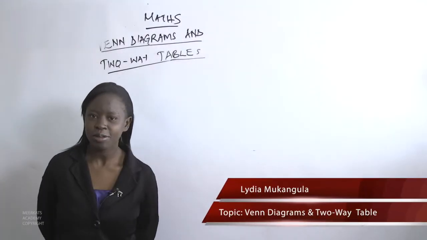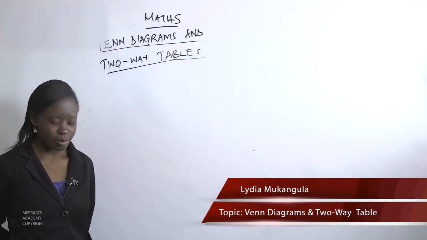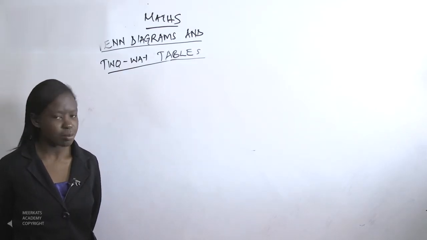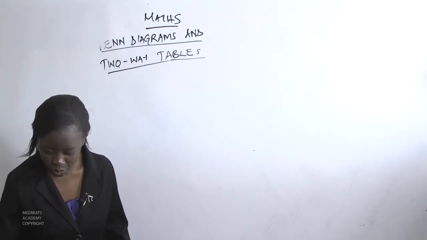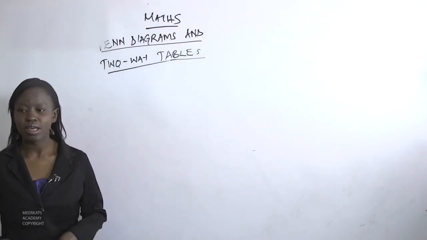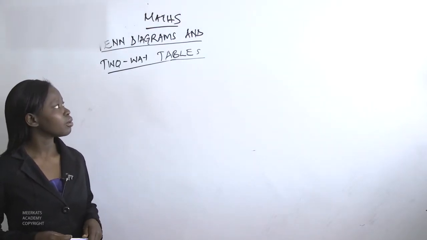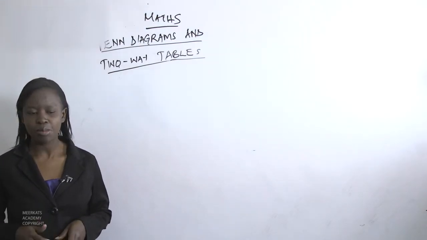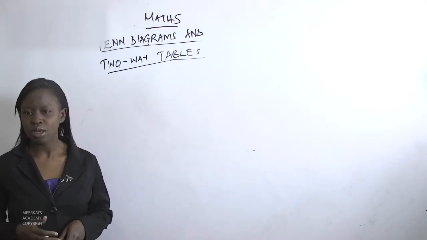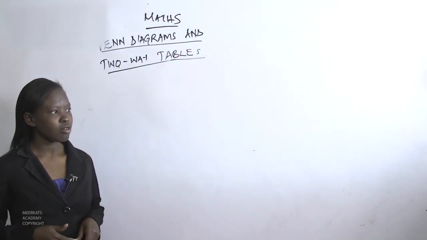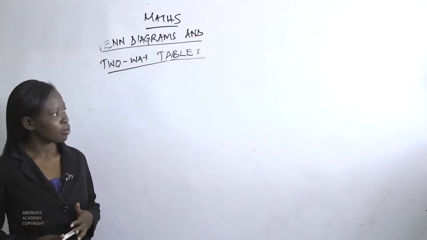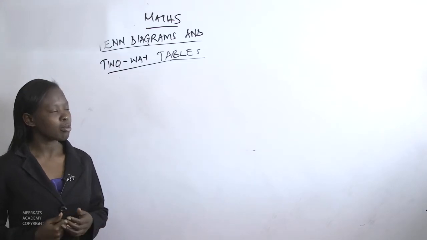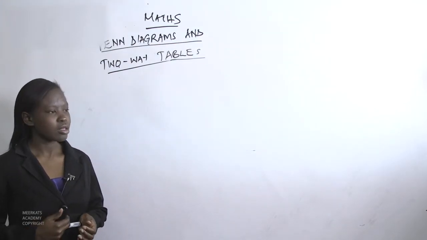Welcome to today's lesson. So far we've been dealing with probability and we've looked at various ways in which we represent probability. The first way we looked at was theoretical probability, whereby we said the theoretical probability is simply the actual figure that is required for that given probability or given occasion.